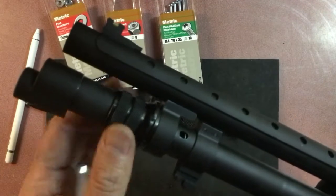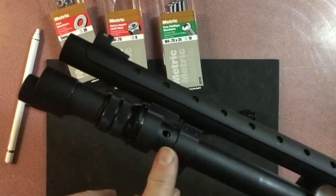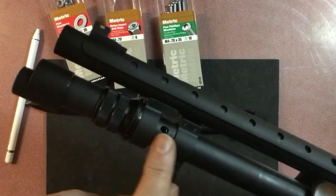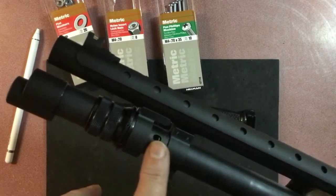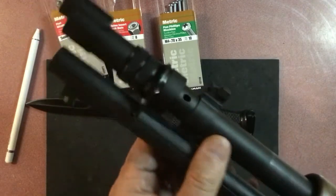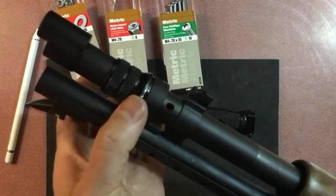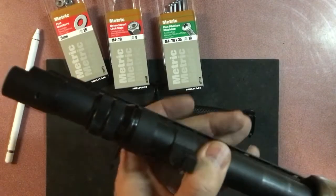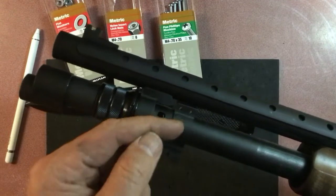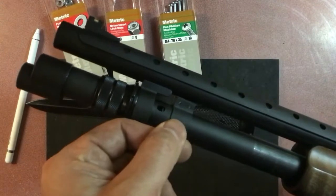So anyway, you have to get the 1-inch extension tube, which screws on here, and you see this hole right here. There is a plug inside every shotgun when you take the cap off to get the magazine tube spring, and you have to release that somehow. Well, this one has plastic tabs on each side, so you pinch them in and you can take the plastic plug out, and you don't have to alter the shotgun like you have to do with Remington 870s, where you have to take a file on the inside and file like these raised metal lips that catch the plug that you push in and turn and then release.